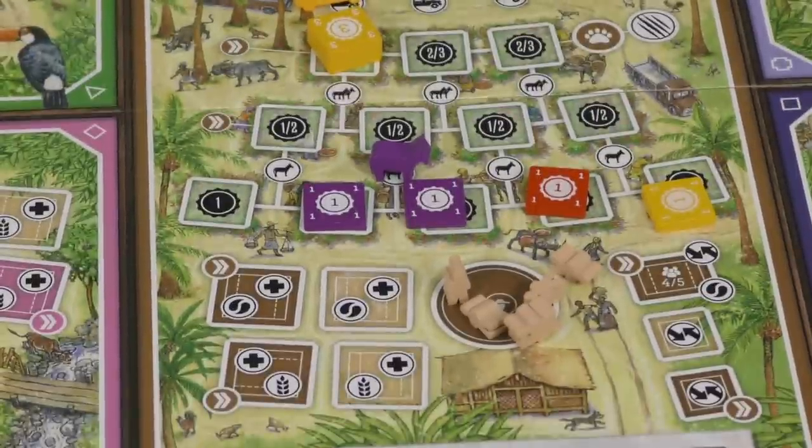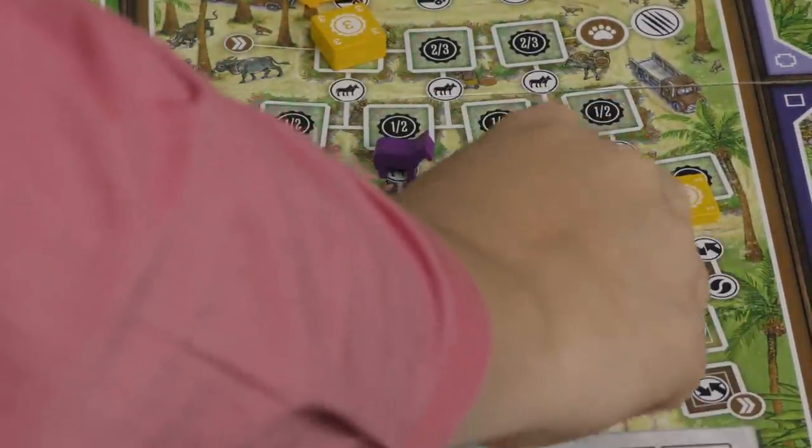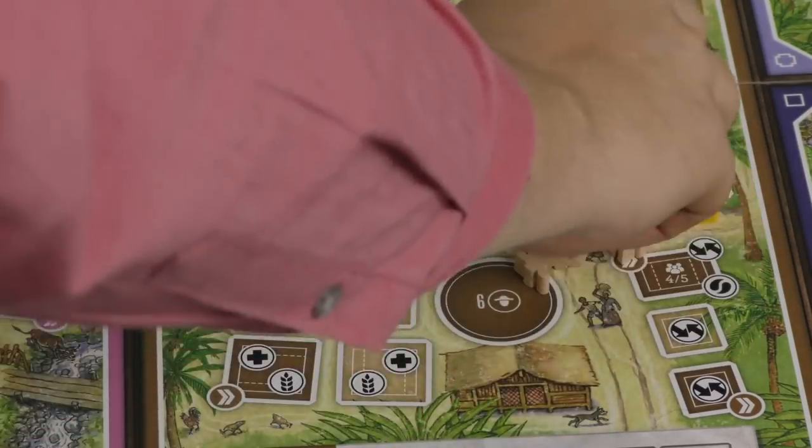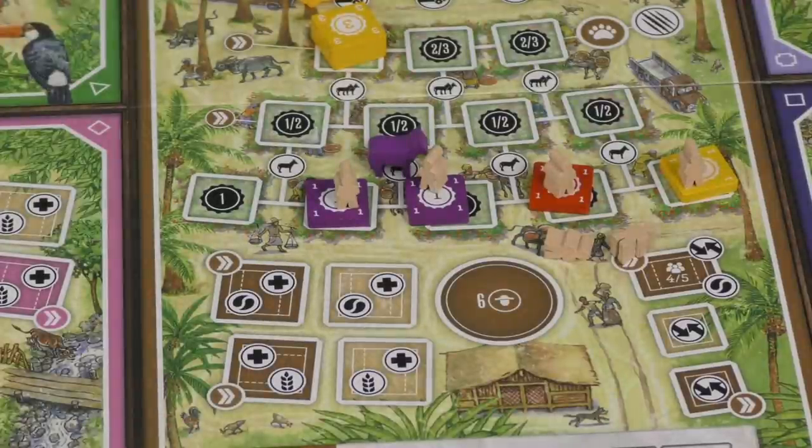Another action is sending the workers out. Like I said, we need to have workers on these. In this particular action, I'm not going to get too much into detail, but basically you get bonuses and benefits if you send them out onto other people's colors besides your own. But these plantations aren't really going to work if you don't get your own workers out on them. So that's another action.